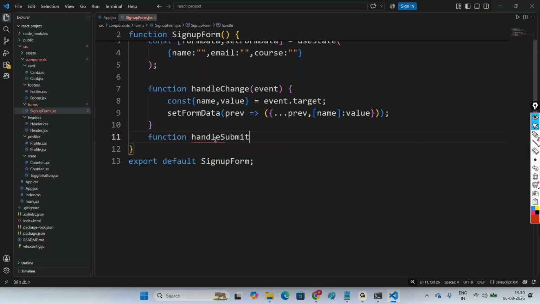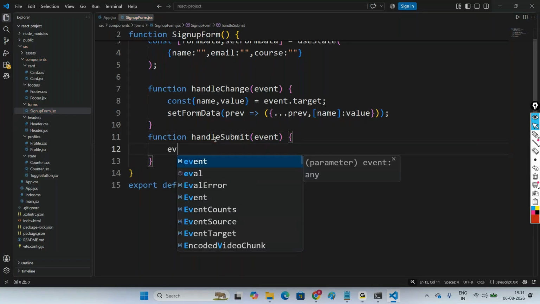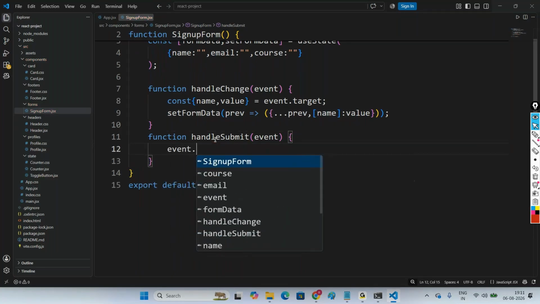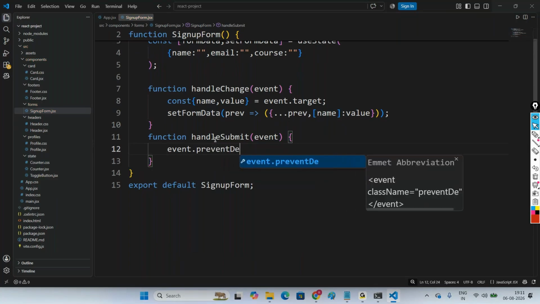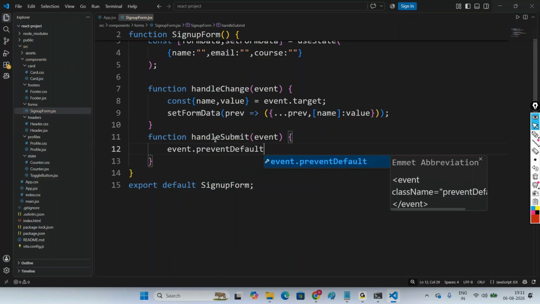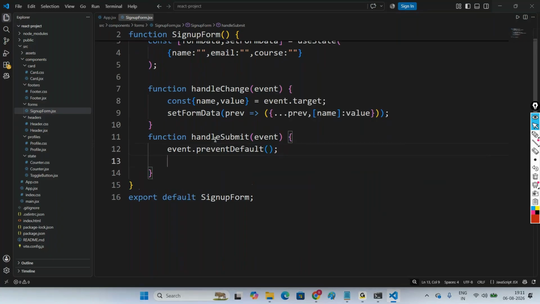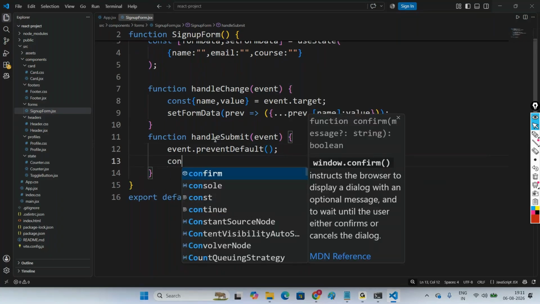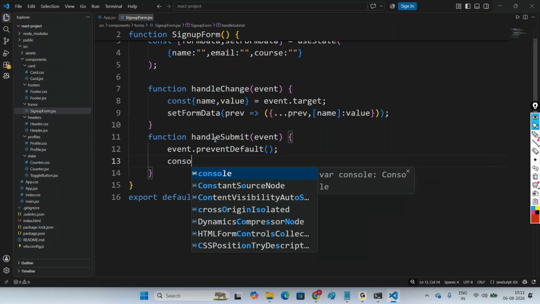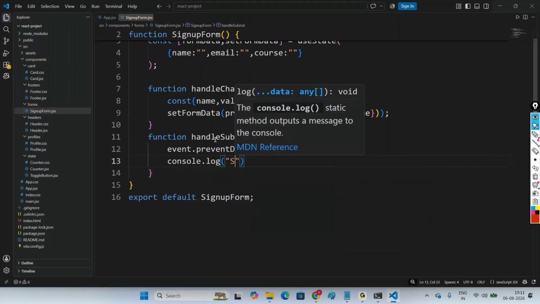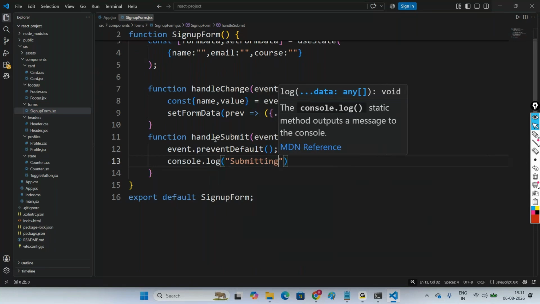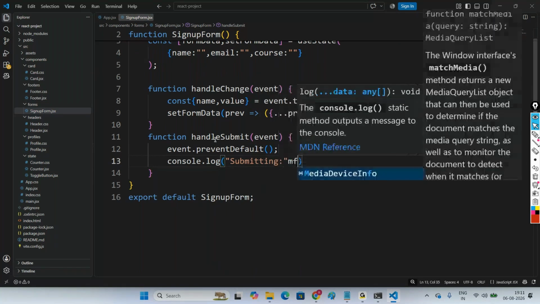Handle submit. That means when you click on the submit button, then take the event and say event.preventDefault, then right here console.log submitting form data.